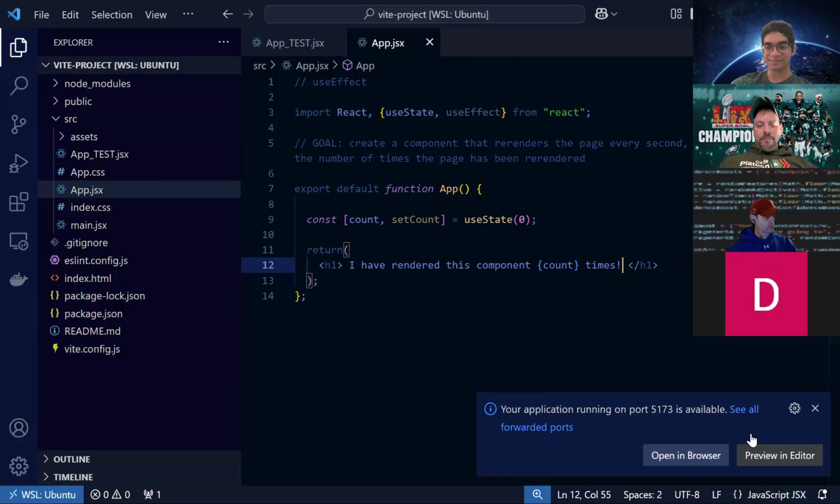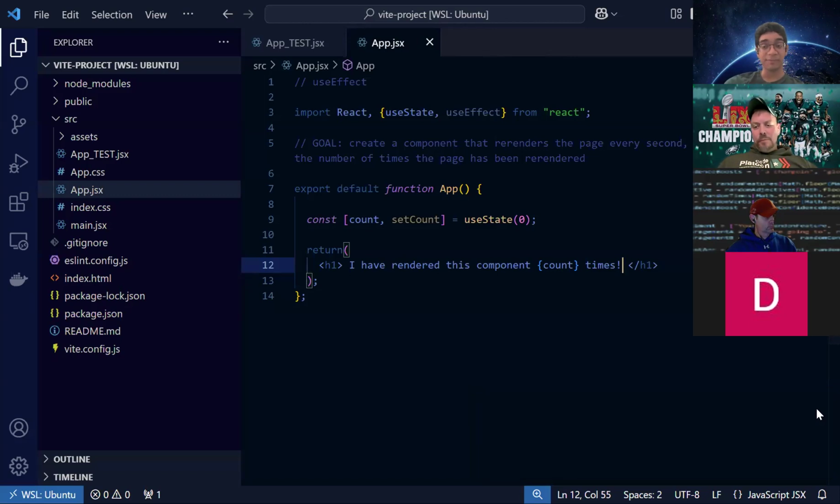Very true. So even though it is doing what I told it to do, which is to put something up on the screen, and it's rendered it, and it says I have rendered this component, in that sense, it's done what I told it to do. However, that's not what we want. We want it to refresh the page every 1 second and re-render it and update the component. In order to do that, that is where we're going to use our useEffect.